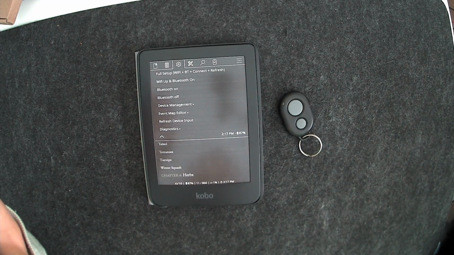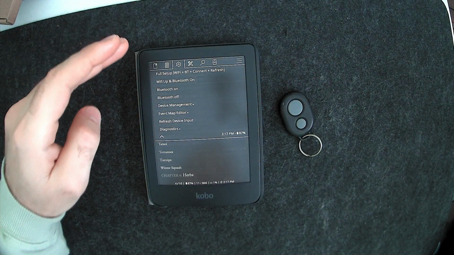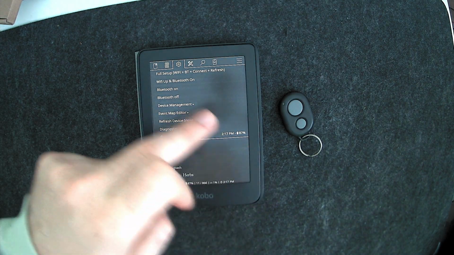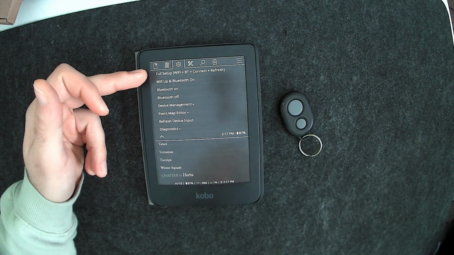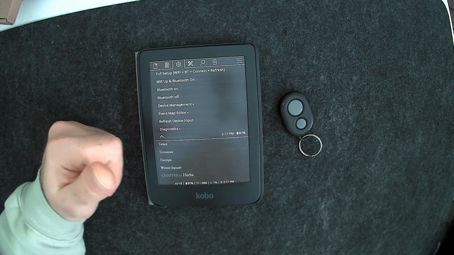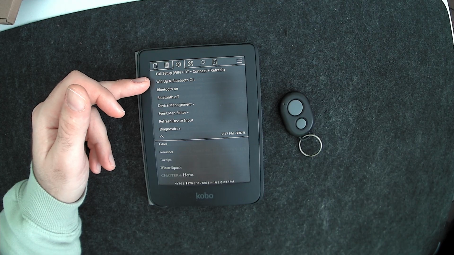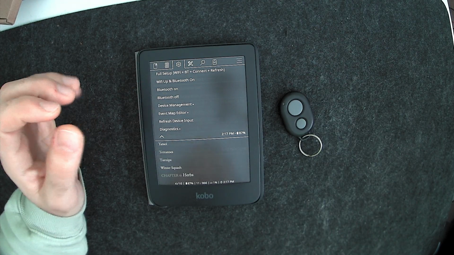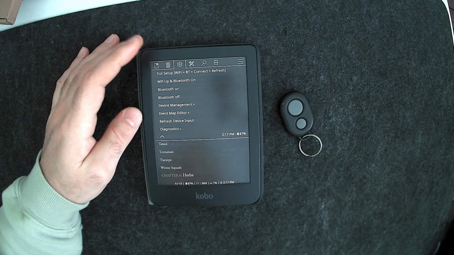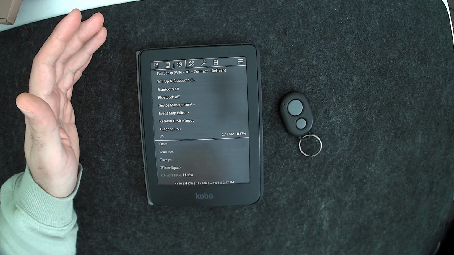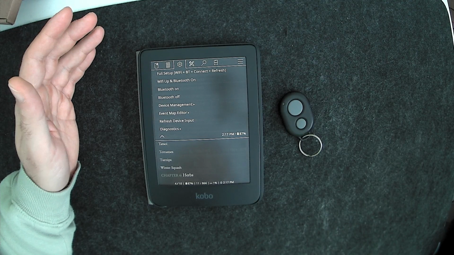The easiest way to get your Bluetooth machine operational, I would suggest, is to do the full setup, or at least, using the Wi-Fi up module. The thing that you need to understand is, in order for Bluetooth to work on Kobo devices, the Wi-Fi needs to be turned on.